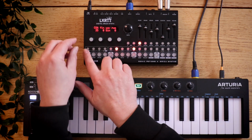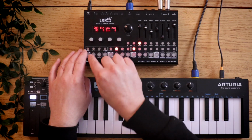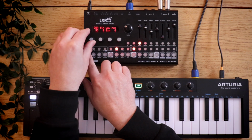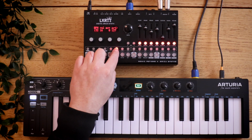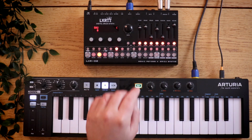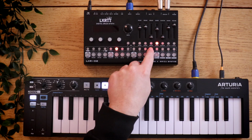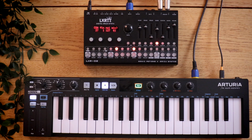Listening to the kick drum. I know it sounds weird, but you just couldn't do that before, and lots of people have mentioned it. Go back into performance mode, we can now use those buttons as mutes as we did before. So everything still works like it did, but if you want to edit the sounds, it's really simple. As I say, just hit any of these and we're in voice edit mode.